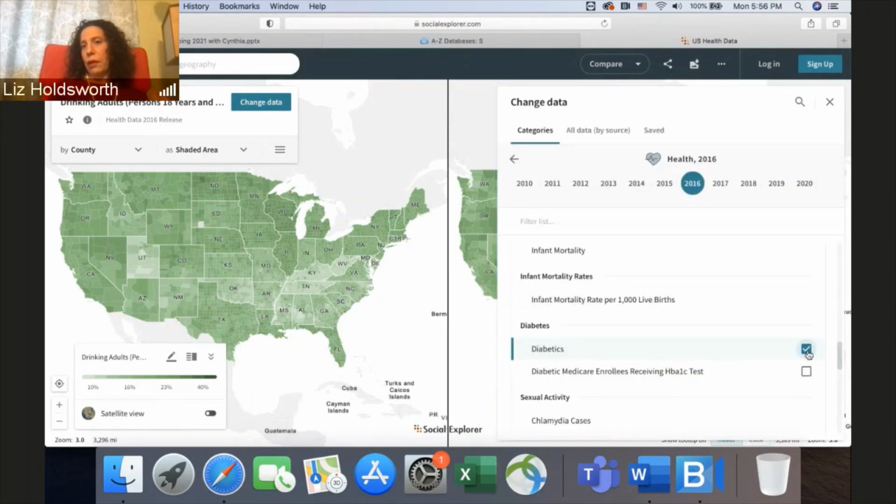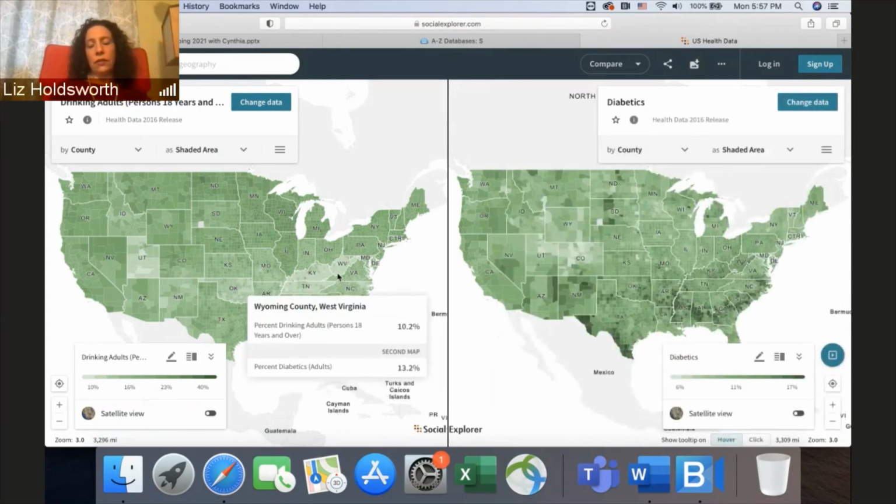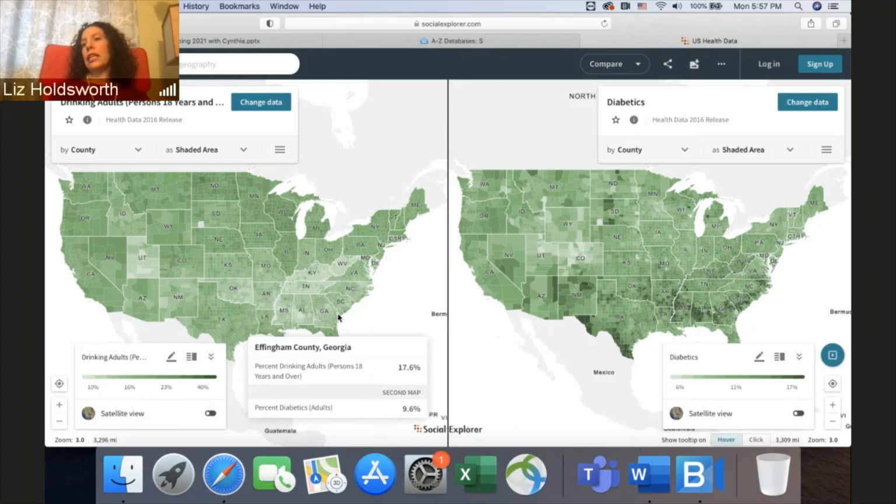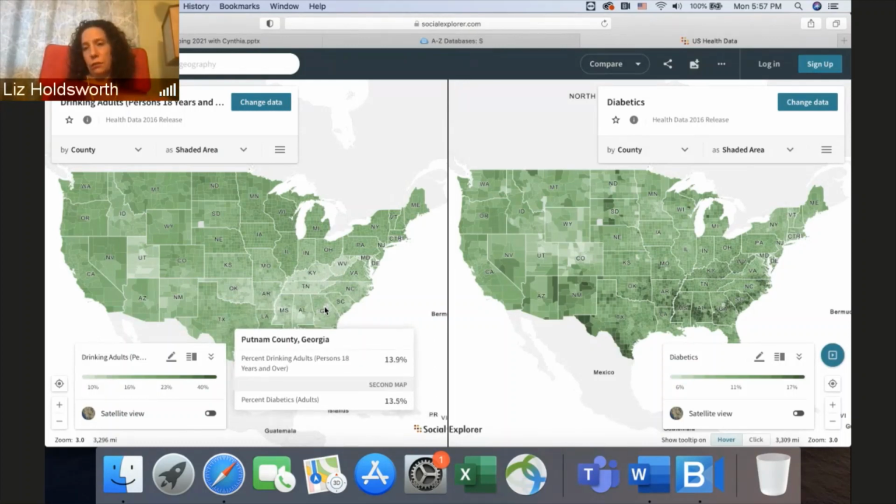We could change it from health data to data on income or employment or wealth and see if there's any kind of connection. So it's purely up to you, but it's an excellent way to get a view, perhaps on a population, and you can see much more granularly than the county level, depending on what you want to see. And then compare it against maybe another effect that you're trying to explore.